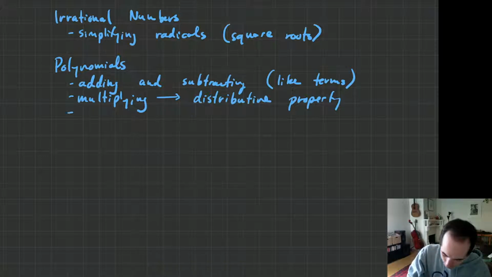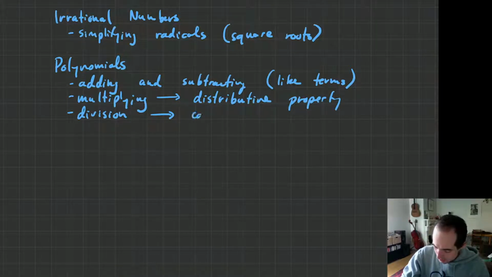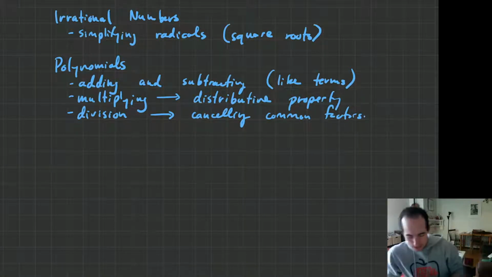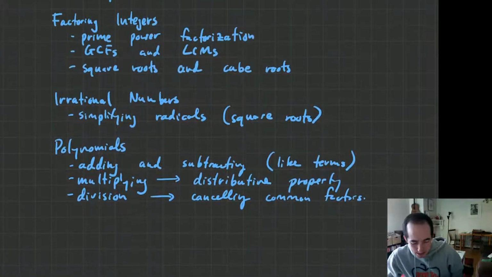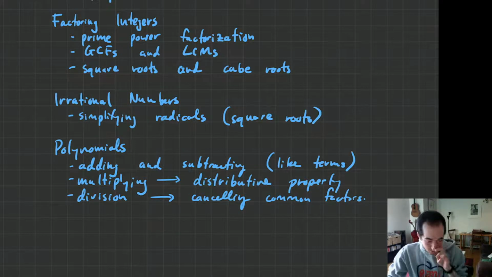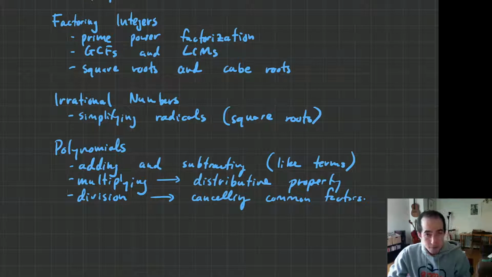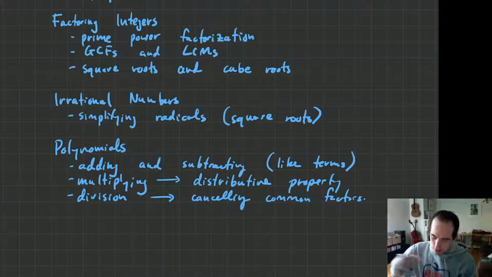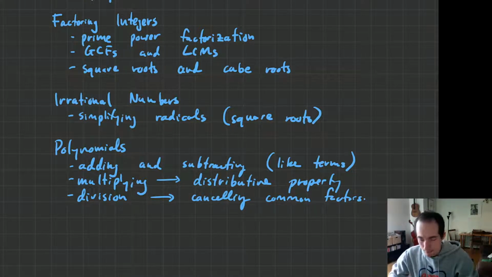And we looked at division. And really division is kind of like canceling common factors, right? The purpose of this list that I'm making is just to go over the main topics, and in the document that I will be releasing fairly soon, I will give you examples of the types of questions that I would expect you to answer on these topics. Okay, so I'm just going to go over the general idea here.